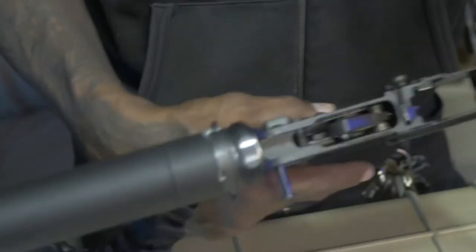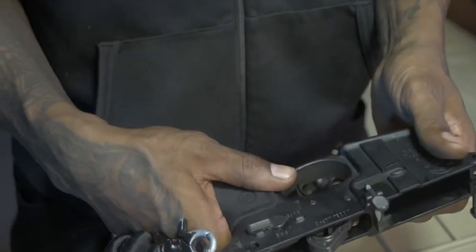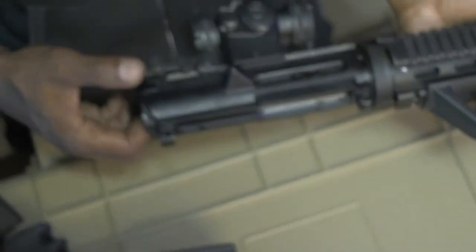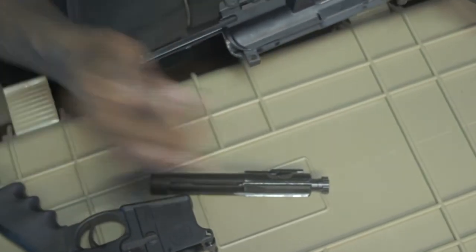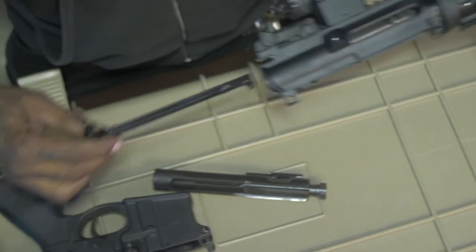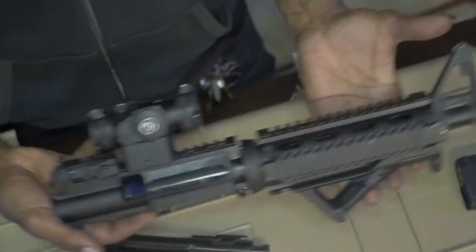With this particular part of the weapon, this is actually the weapon — this is the gun, this is the lower receiver. This is what has the serial number. This is where, if you bought this part of the weapon, you need to get a background check and run the NICS. This is the upper receiver — it has the charging handle and the bolt, which has the firing pin. This is responsible for hitting the back of the bullet to discharge the round. And this is the charging handle — you pull this back to get the bolt ready to charge the round.